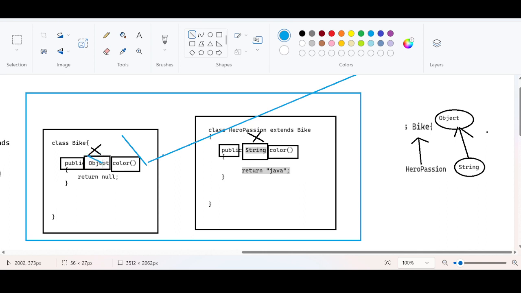especially the moment you talk about the return type, this is object type and this is string type, you should do the validation. Return types are different. No issues. Try to identify if the parent class return type is actually the parent, and if the child class return type is actually the child. In the Java library, you can place return types in such a way that it should match the parent-child relationship.